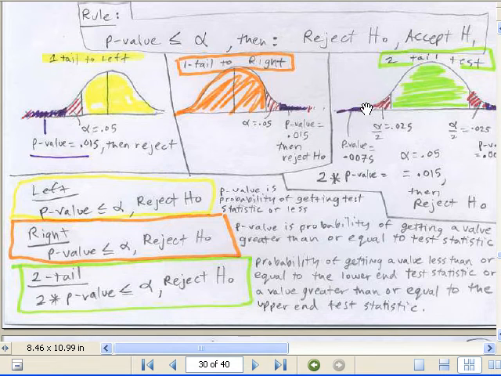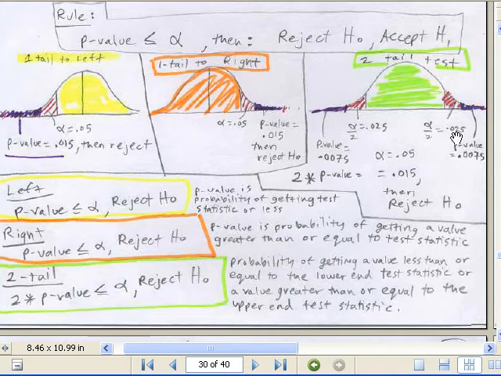The only tricky part, and we saw this in our last video, is when you get a two-tail, right? You have to divide alpha by 2. So alpha divided by 2 is here and here. And whatever p-value we calculate, it's going to be on one side. So in this case, for this example, we calculate 0.0075. You actually have to multiply it by 2. The reason, well, visually you can see, is this less than this half? Yeah, it is. So we automatically reject.